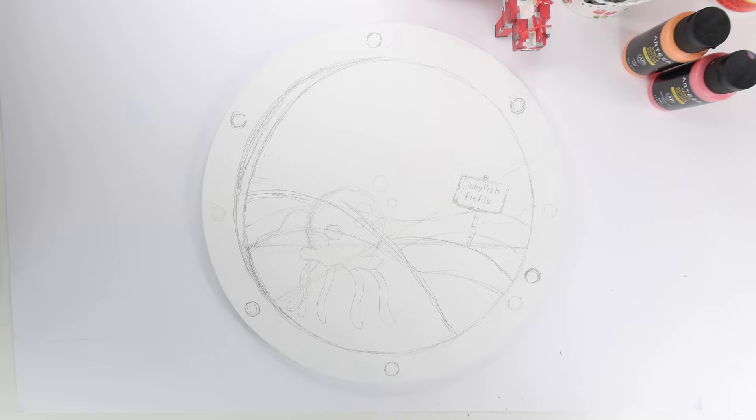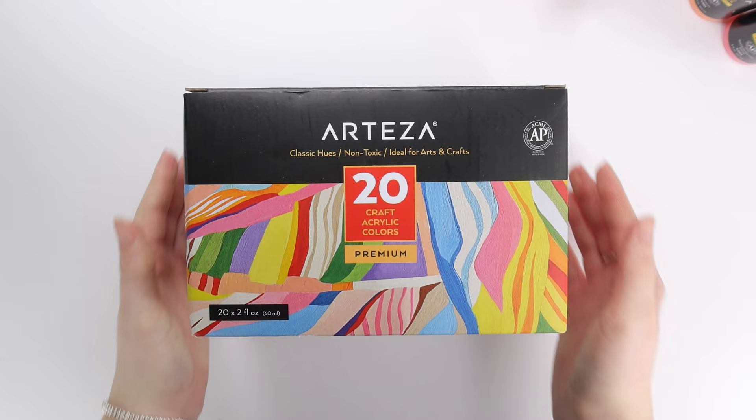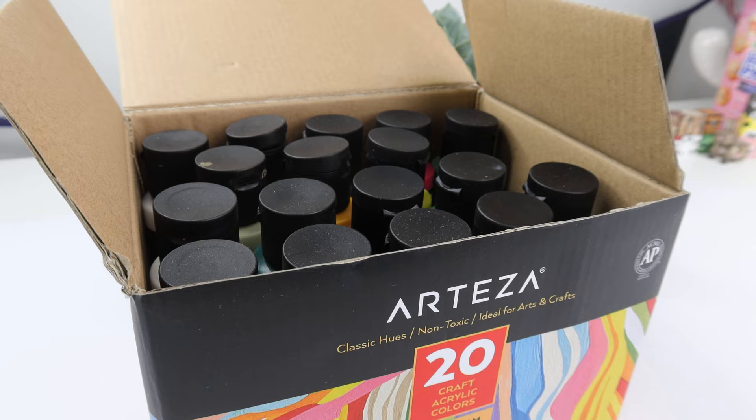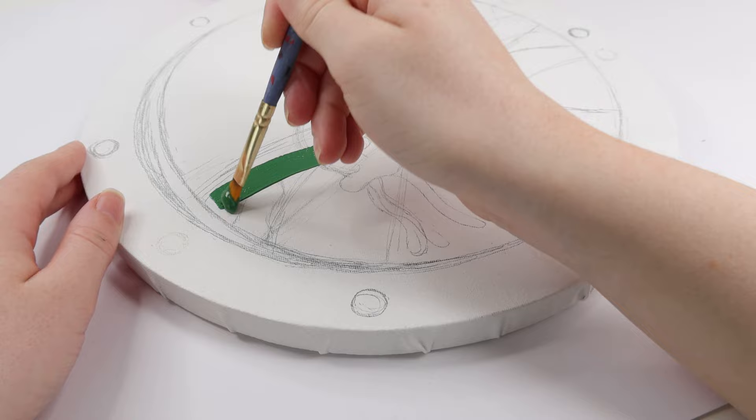I just did a lot of different designs and experimented, but I wasn't really happy with anything. I decided to pretty much scrap it all — I tried rubbing bits out and starting again but it just wasn't working, so I decided I just needed to grab my paints and get started. So here are my acrylic paints — they're just Arteza ones. I actually used paints from two separate boxes but I'm just showing the one. I went ahead and gathered a ton of different colours — I'm probably going to be working with mostly greens, blues, and maybe some pinks.